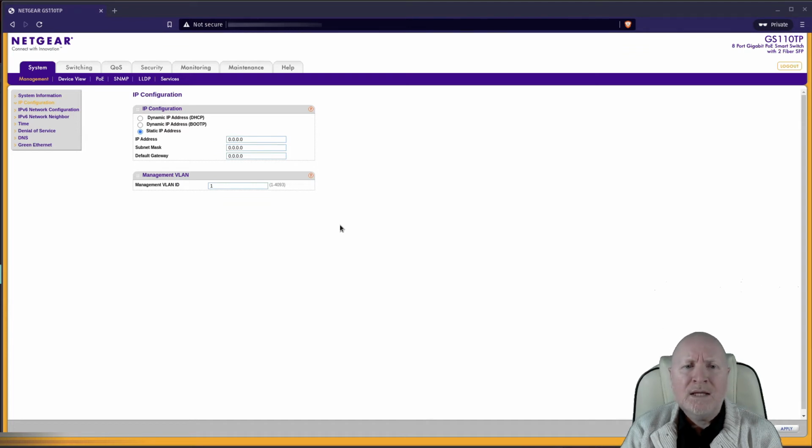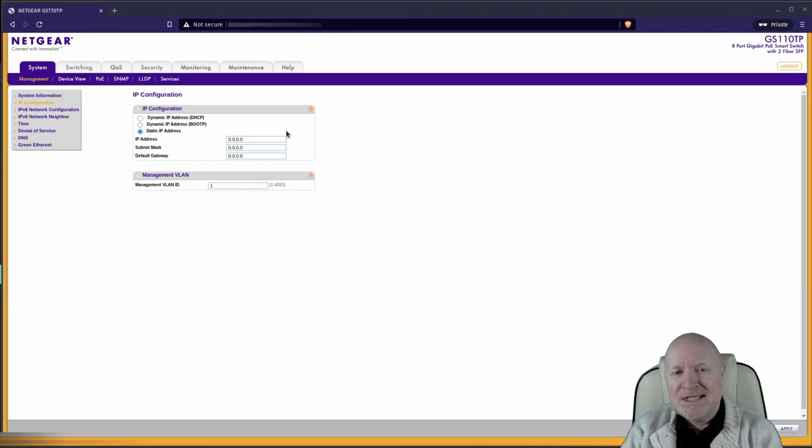Now, one thing to bear in mind is you'll probably want your PC and your switch to be set up with static IP addressing. You could use dynamic IP addressing, DHCP, if you want. If you've already got a DHCP server on the VLAN, it doesn't really matter. You've just got that extra challenge of finding out what the actual IP address is that's been assigned to that specific switch, because until then you don't know what to connect to. So it's just something to bear in mind.